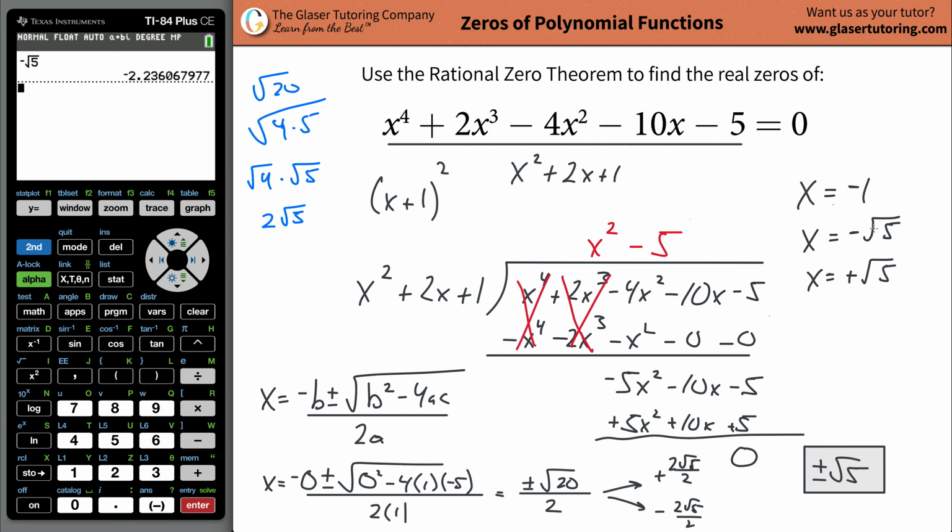All right. So hopefully this now shows you the way to use the rational zero theorem in a way that you can find all the real zeros of the function. And you could also use it to find all the imaginary zeros. Irrational, imaginary, a whole bunch of tongue twisters. But you can also do that too, and you can use the same method to do the same thing. That's why I love it.